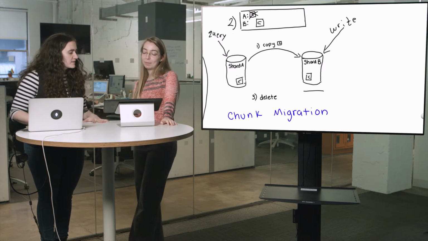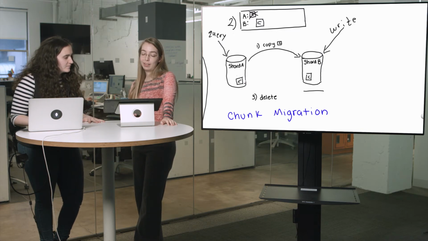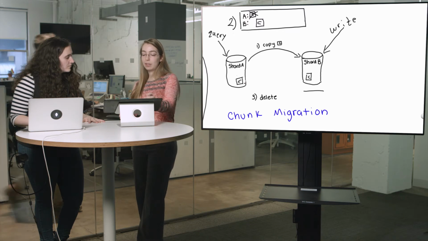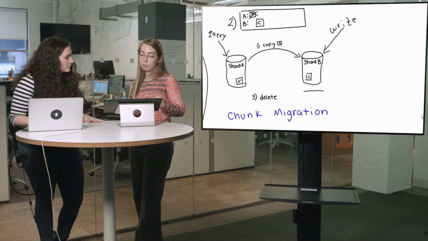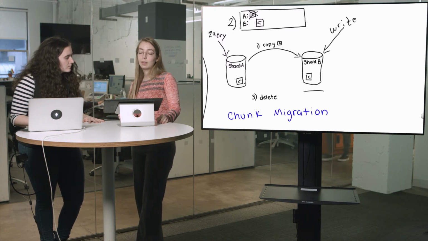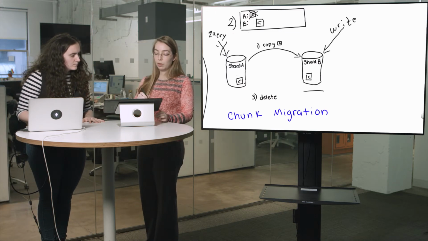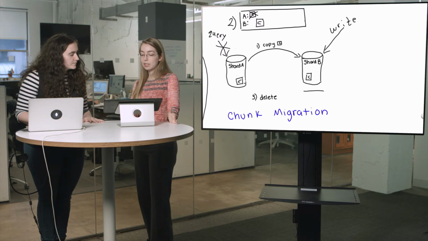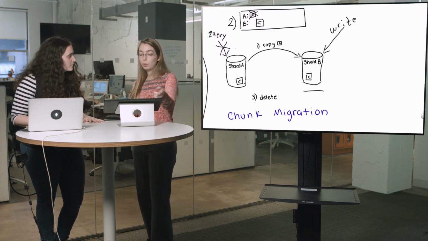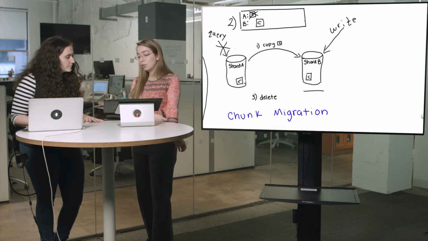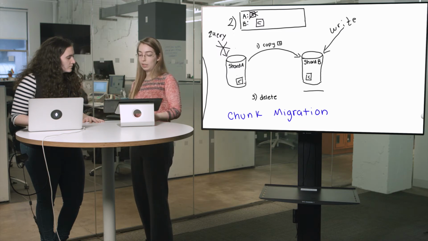So how does this work on primaries? Yes. So primaries have a routing table. They know what chunks they own. So once we copy the data and we update the routing table, we have a process for making sure everyone knows about that before we allow any more reads. We update the routing table, the ownership is switched. This query won't work anymore. It'll be rejected, and the caller will be told to go talk to shard B. And then the scenario would work. You do a write, you do a read, you see your write. And if you do a range query, you can't get duplicate documents.